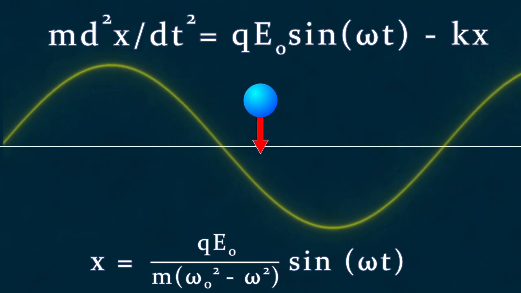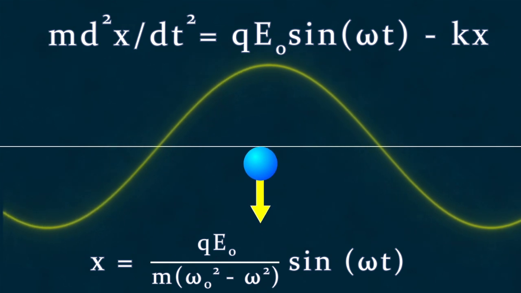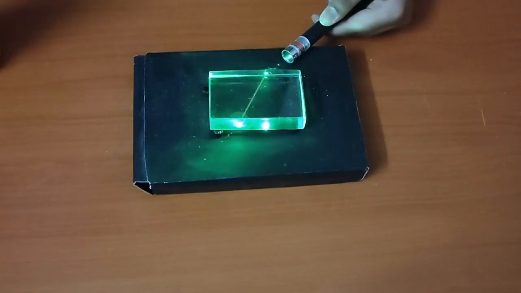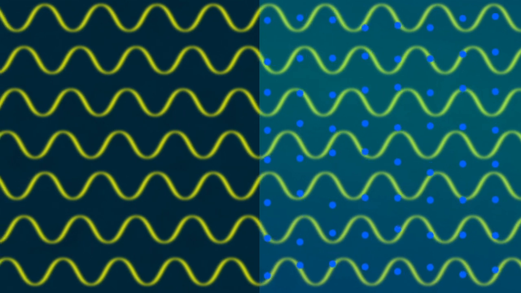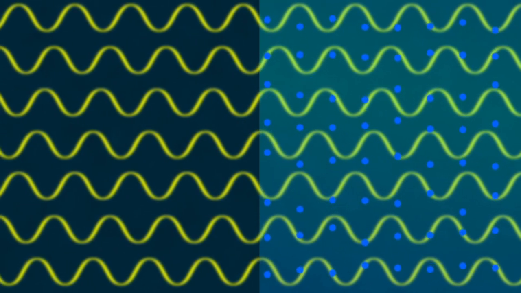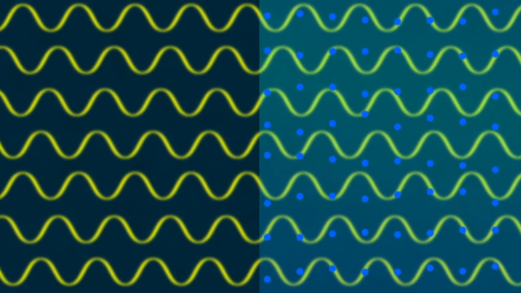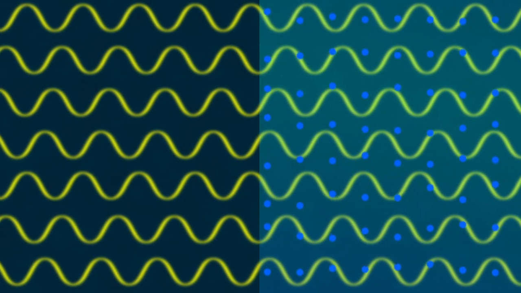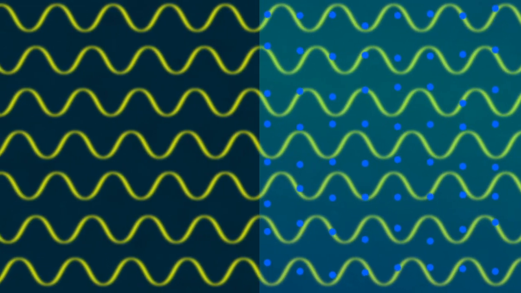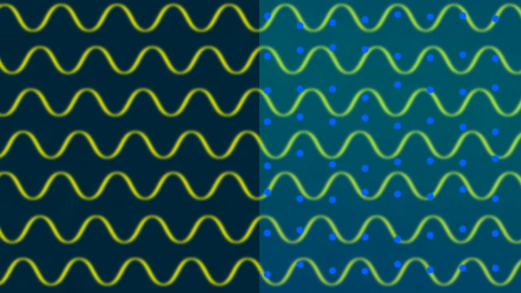Therefore, let's not go beyond the scope of our model and assume that the difference between omega and omega 0 is significant. Actually, this is what happens in transparent media, for which it is generally appropriate to speak of the refractive index. So, under the influence of an external electric field, the charged particles of our medium enter into oscillatory motion with the frequency of the incident electromagnetic wave, that is, the incident light, and with such an amplitude. How will this affect the speed of propagation of electromagnetic waves in such a medium?